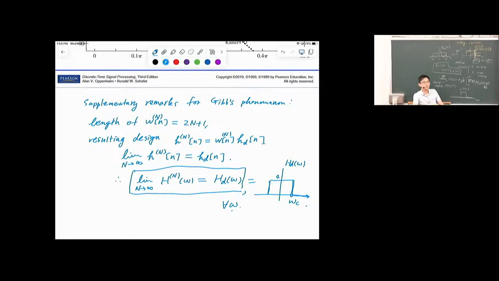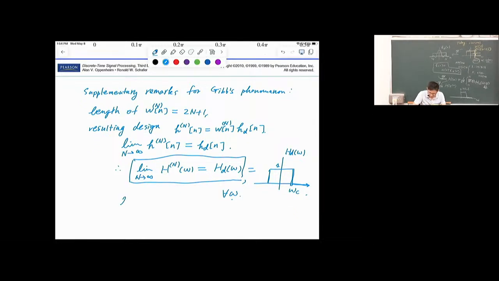But the funny thing is that, as m approaches infinity, the maximum deviation between our design and the desired design does not approach 0. Or I should emphasize that it approaches a small but positive value. This is the mathematical way to state and describe Gibbs phenomenon. Even though the function limit is the same, the maximum error does not approach 0. Okay, this is Gibbs phenomenon.